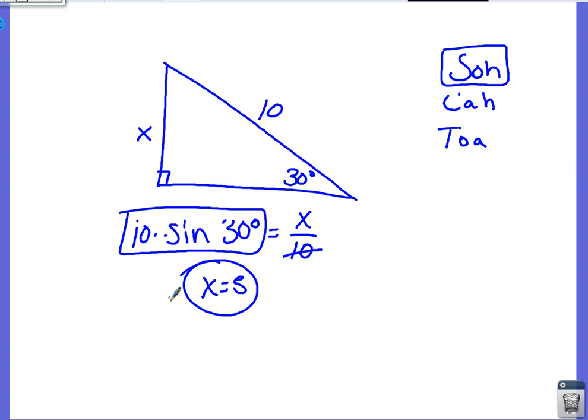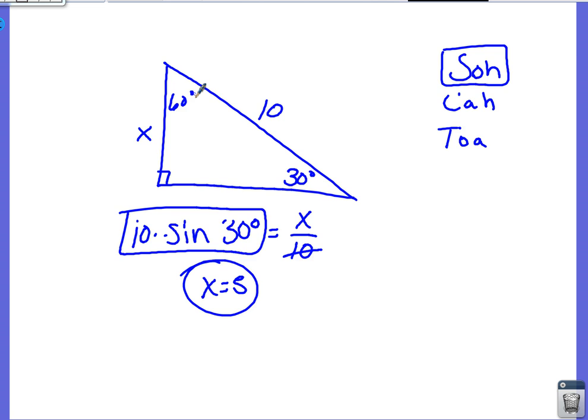Okay, we know the easy way, right? 30, 60, 90. Everybody recognize this as a 30, 60, 90 right triangle, and we could have used our shortcut, but much faster. The relationship in the 30, 60, 90 between the hypotenuse and the short side is the short side will always be half. So could you use this to possibly, if you forget your 30, 60, 90 rules, find it out? Probably. Let's do another one.